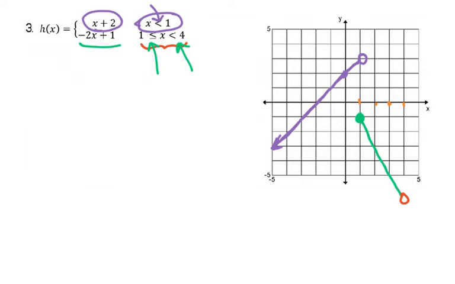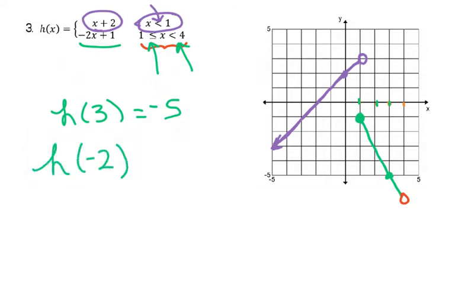Okay, so what I was saying is if you go to 3 and you follow it down, the value of h of 3 would be negative 5. If I said, what's h of negative 2, then I would go to negative 2, and the value is 0. If I said h of 1, if you go to 1, you don't have two answers. It can't be both of them. Notice how you've got the 1 open dot. That means that's not a solution. And so your solution at h of 1 would be equal to negative 1. And so that's how you evaluate a piecewise function.